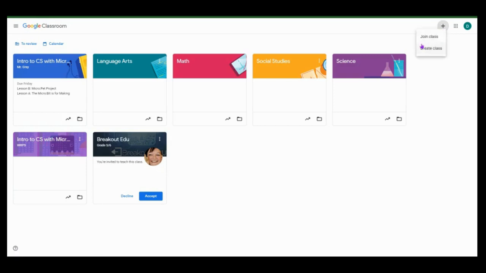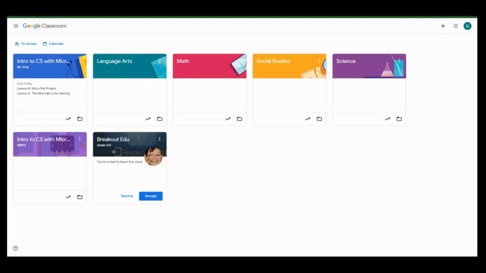When you click, you won't be able to create a class, but it'll give you an option to request access, and we would need to add you, but that should have happened automatically if you're a teacher. So you should be seeing the option to create or join a class when you click the little plus button up here. If you've already got classes, this is that main screen.